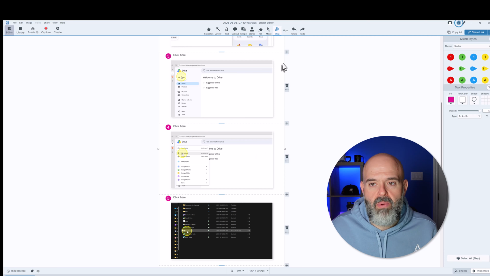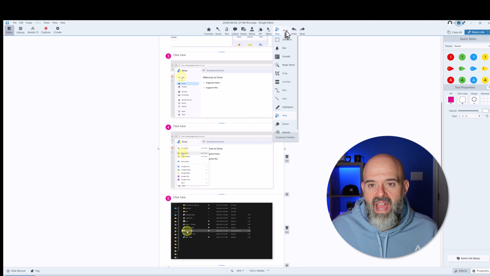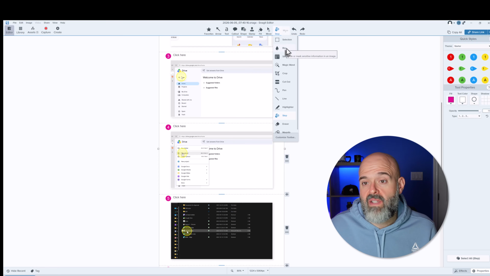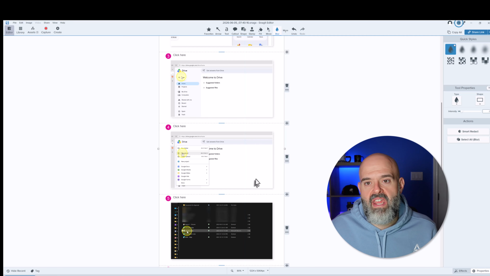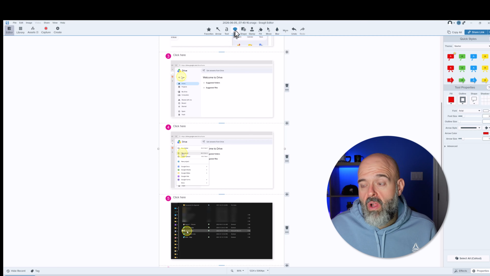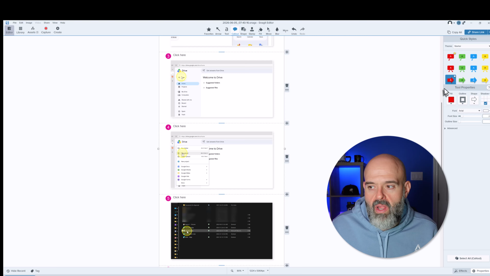Now, for example, if I wanted to blur out the files that are displayed in my File Explorer, I can click on the More button and select the blur option, and I can just apply this here. And if I wanted to add a text callout, for example, you can see I've got a robust catalog of different text callouts. So I'll maybe just add an arrow here and I will spin this around.